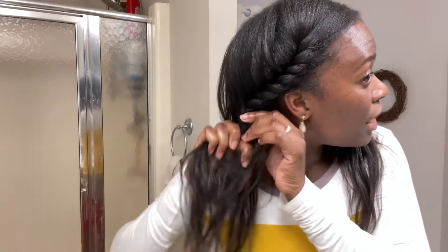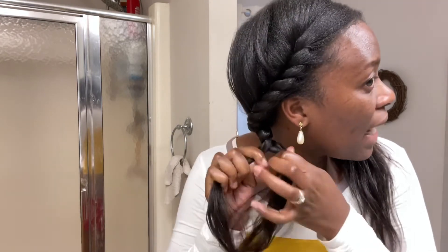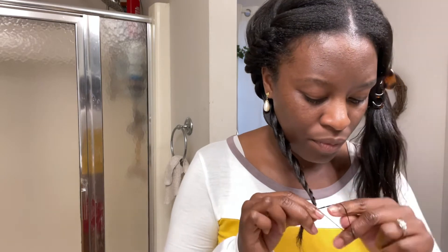Do this as close to your ear as you can. Grab all of the hair that you can grab so that it's nice and neat, and then twist all the way down. Right close at the end is where I would close it off with a rubber band. Just like that. And I will be right back and do the other side. Through the magic of filming and editing, I am done with a two strand twist.